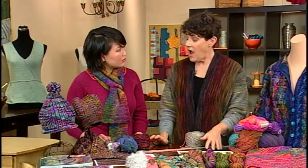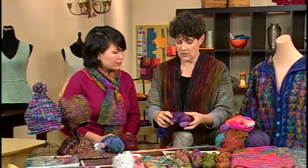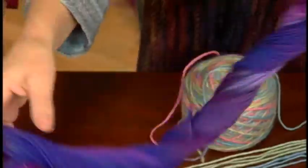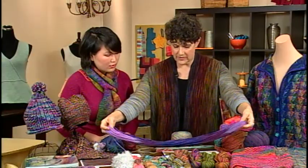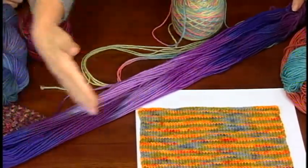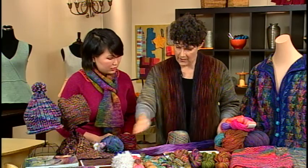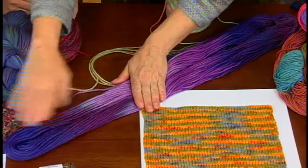The most common kind of hand dyeing that you'll see is dyed across. And these skeins literally have been placed on a flat surface and wetted, and then the dye is applied across the skein. Oh, okay. So you can see how the colors are lining up. We have unique colors at the two ends, and then colors that are lined up like this.